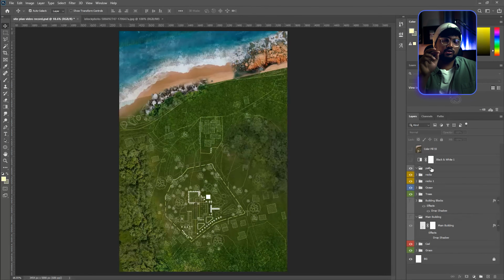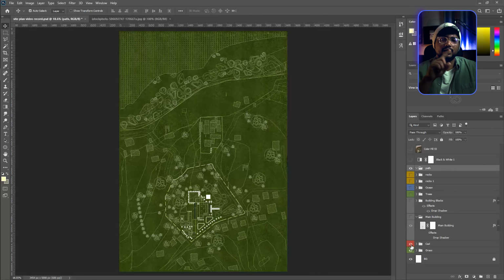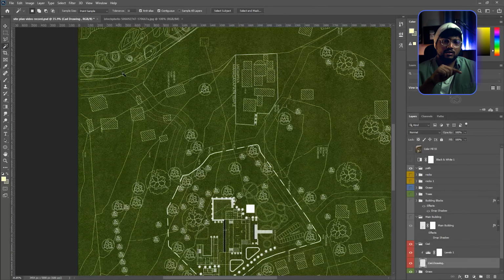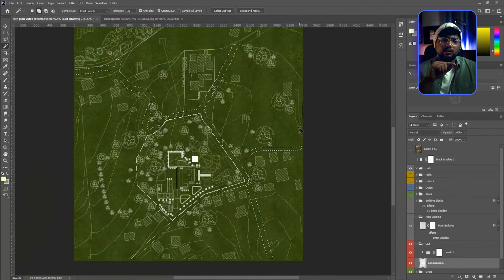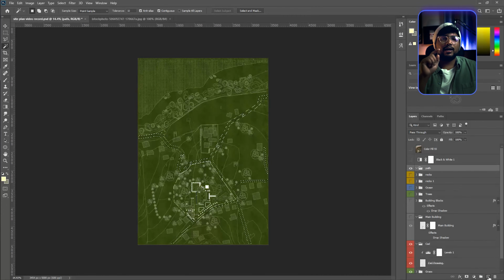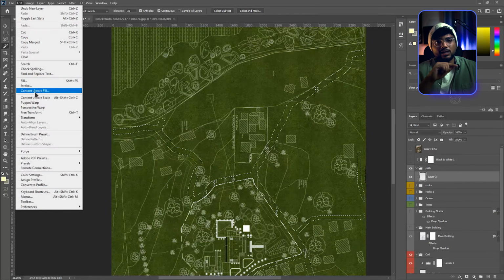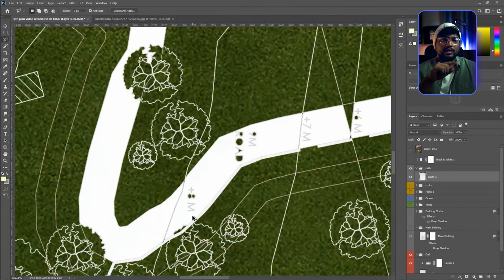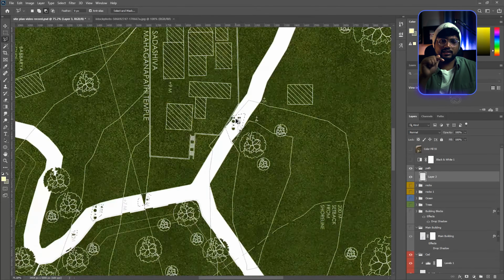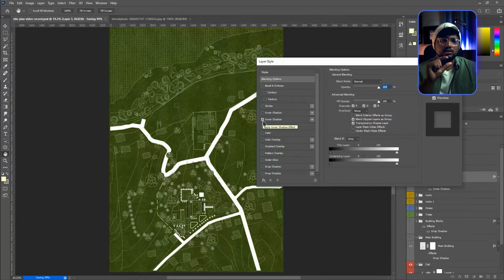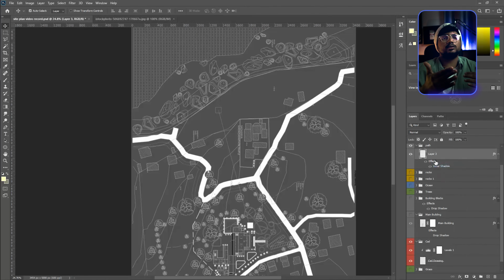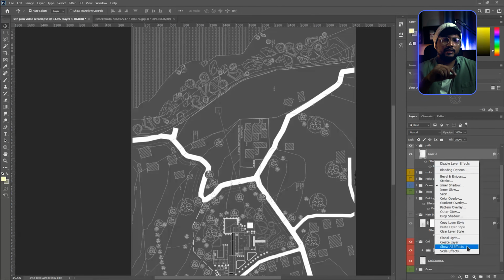Once that's done, you can see I have two roads, primary and secondary. I wanted the primary road to be filled with white color. So I started selecting the primary road using the magic wand tool and filled it with white. As you can see, I missed some spots, so I had to go back and use the lasso tool to select them and did the fill again. I wanted to add drop shadow to it to add some depth to the overall render, so I did that.